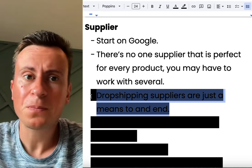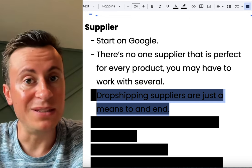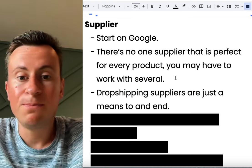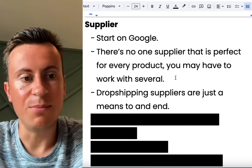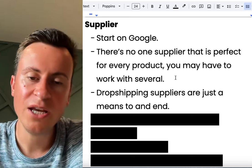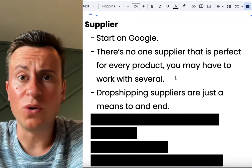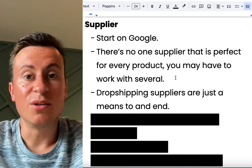It's super important that you take responsibility for this and learn how to find suppliers and talk to them. Most of the bigger suppliers — you don't even have to talk to anyone; you sign up, create an account, and go about business that way. As long as you're a legitimate business and do things by the book, they'll have no problems working with you. Third point: dropshipping suppliers are just a means to an end. A lot of people over-complicate this and think they're going to be working with their dropshipping supplier forever — you shouldn't be.